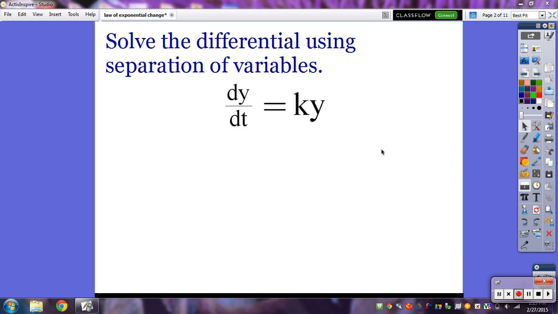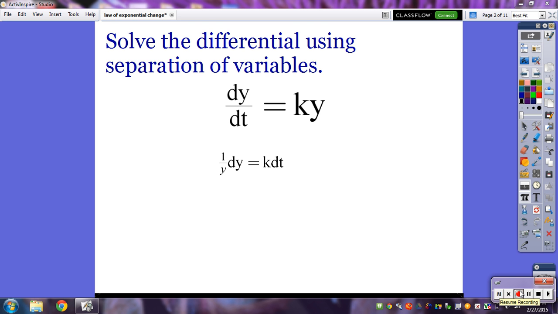If we take our model and solve it as a differential equation, which just means that we integrate, we get a model of exponential growth that may be more familiar. In order to solve, we use separation of variables, where we move our y over to the side with the dy and we move dt to the right, and so the result would be an equation that looks like this.